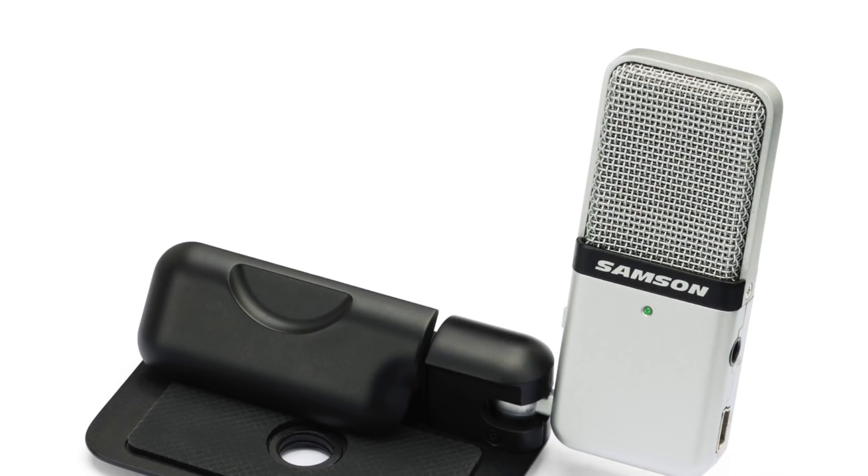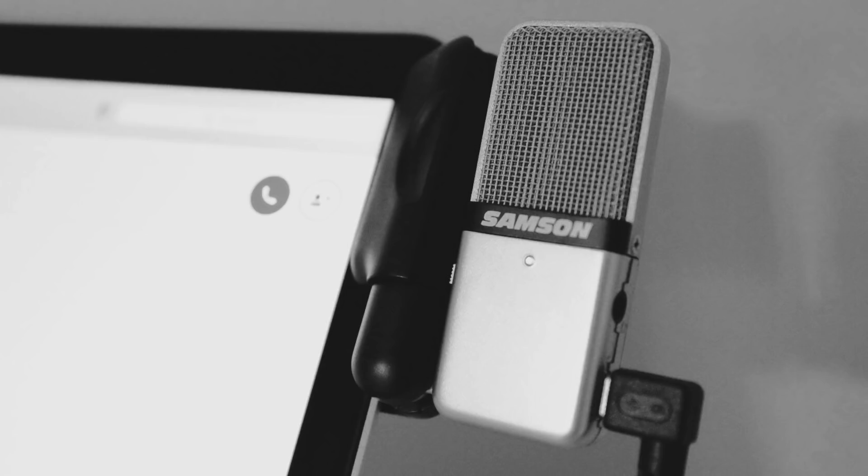The first microphone I would like to suggest is the Samson Go Mic. This is a small and compact microphone which fits in your pocket. You can carry it around anywhere and it comes with USB connectivity, so you will not need any USB audio interface. It directly connects to your computer and also comes with bundled software which you can record with. It's a simple cardioid pattern microphone and since it's small in size, the diaphragm size is small. It's ideal to record vocals, voiceovers, and if you're a YouTube cover artist doing acoustic covers, you can record acoustic guitar and vocals and mix with the provided software. This comes at around four to five thousand rupees depending on where you buy it. If you're tight on budget and just starting off, this should be a good microphone for you.